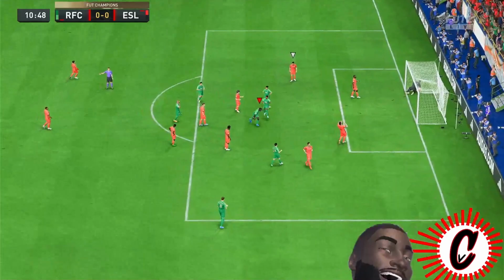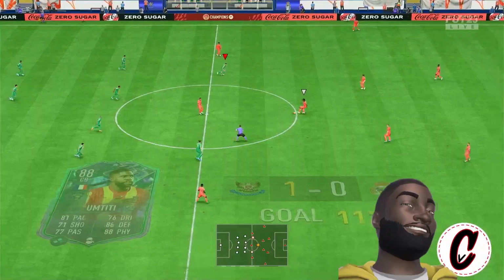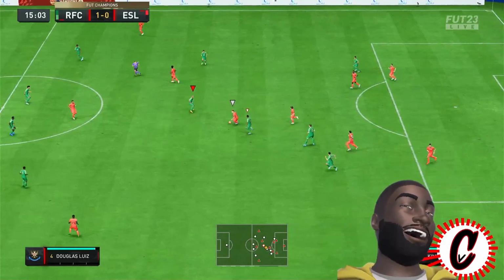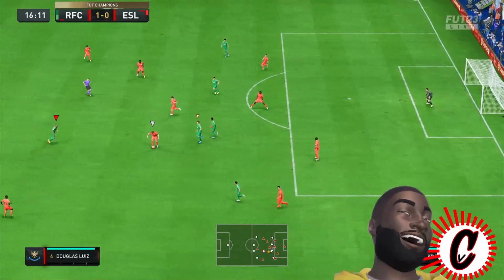Boom! It's a goal for who? Samsam Utiti. Give him the heart because we love to see it. What a goal from Samsam Utiti. But he gets it back. Beautiful pass. Blocked. Wow, that was nice from Luis Diaz. Coronado, poor. Somehow still able to do that before I get the ball.